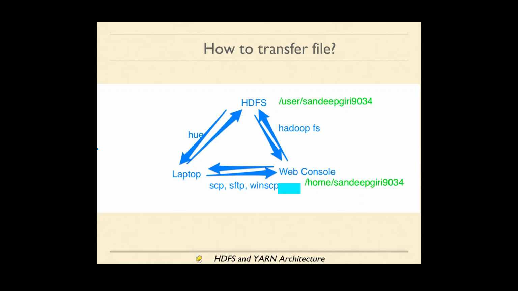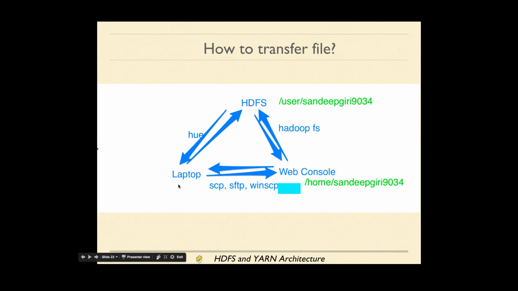So if we are uploading the data from your laptop into HDFS, we will use Hue. And if we are uploading data from HDFS to the web console, or vice versa, from web console to HDFS, we will log in to the web console and run this command called Hadoop FS.